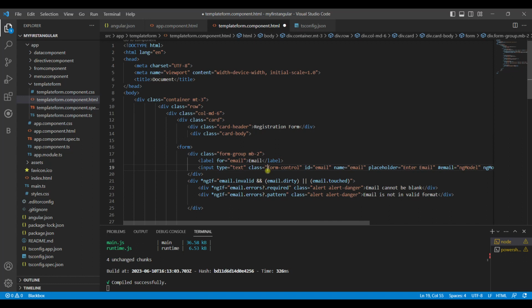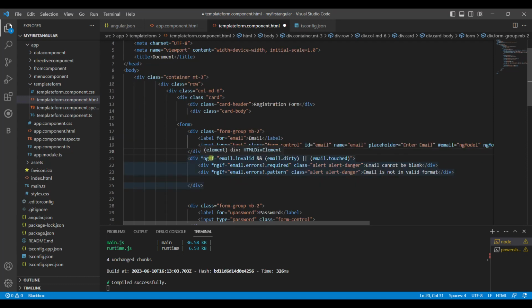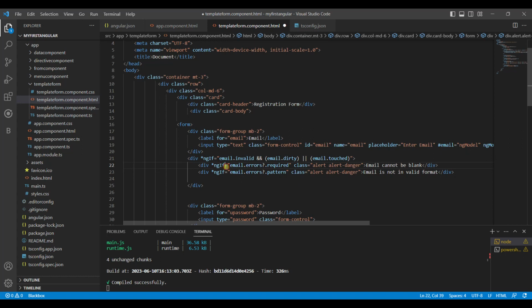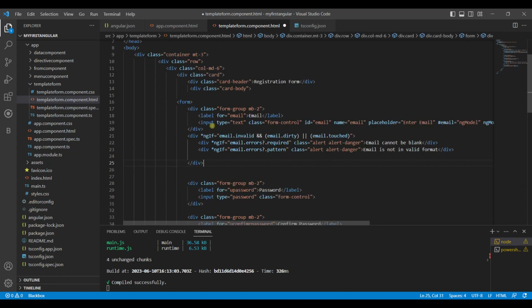Now for displaying the error message in a proper way, we provide another div below the form group tag. Inside that we just check using the ngIf directive. We specify it as ngIf email.invalid and email.dirty and email.touched. Touched is when you go inside it, dirty is when changes are occurring, invalid is when you input an invalid thing. So this will check whether it is required or not, if somebody has entered something, or if he has just gone inside it and left the text box. After this, for the two validations, we again check individually with *ngIf email.errors: for required, you give this message, for pattern not matching, you give this message. This is how the inbuilt validation of Angular is implemented using ngModel.